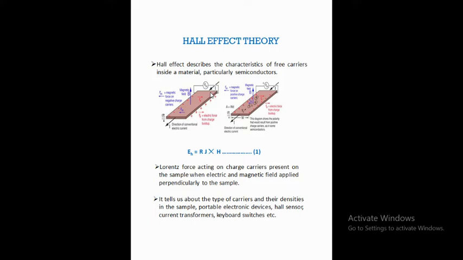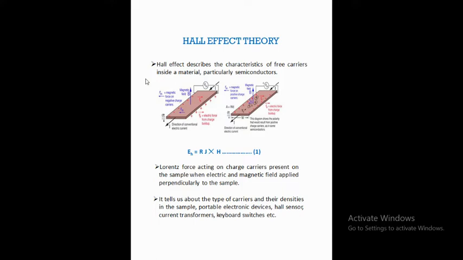Due to the movement of the charge carriers, since there is a perpendicular magnetic field present, the Lorentz force will cause the charge to accumulate on one of the sides. We can see that from two images. For the left image, the charge carriers are negative carriers, so the Lorentz force will act and accumulate the negative charges towards the left side of the sample, and the positive ion charges will be left on the right side of the sample.